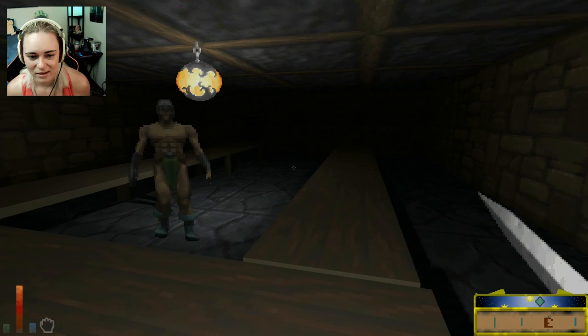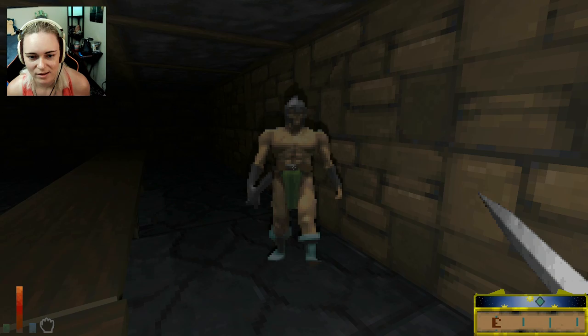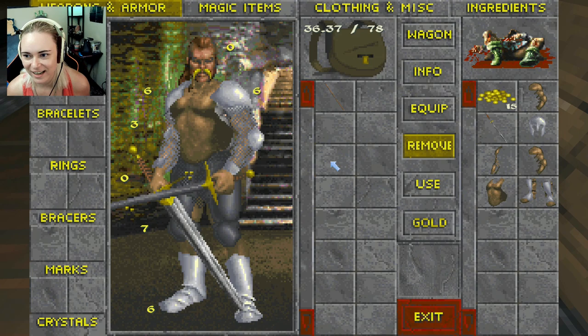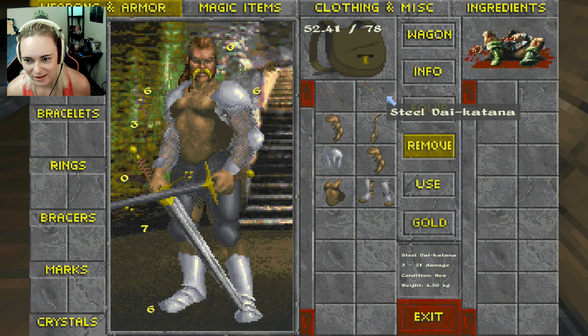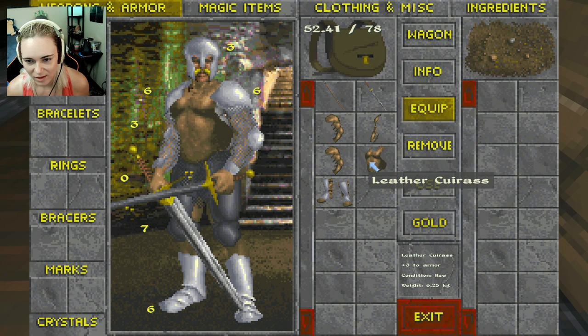Come here, you. Okay. If I can hit him while I'm walking backwards. Come on. Yes! I knew it! Steel Daikatana. We can probably use that also, right? 3 to 21. 12. Yes. Okay, some armor there. Nope. Here we go. This will be more damage and we'll have more reach.